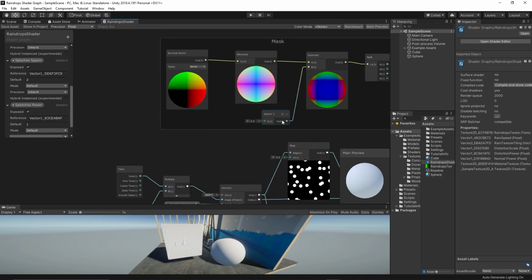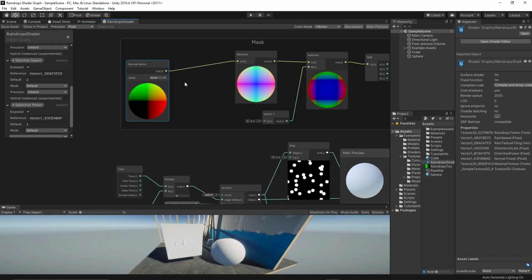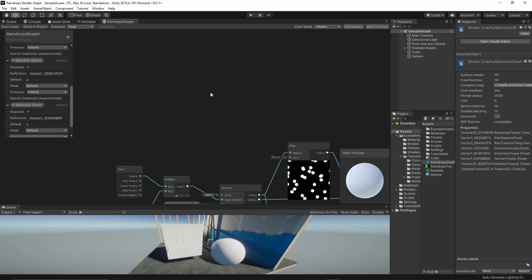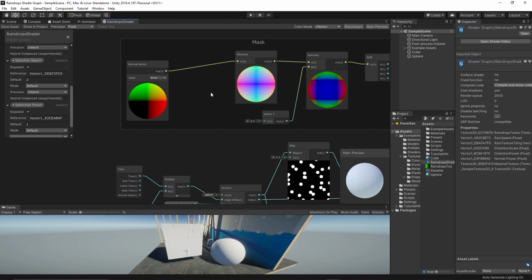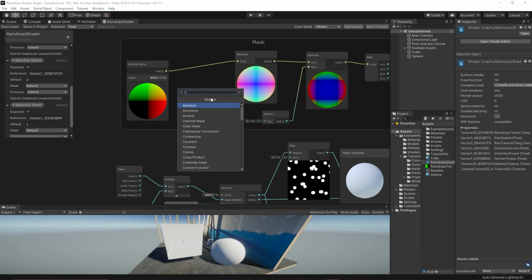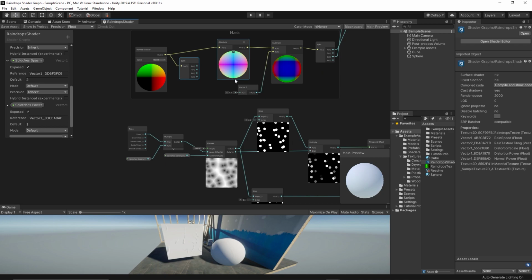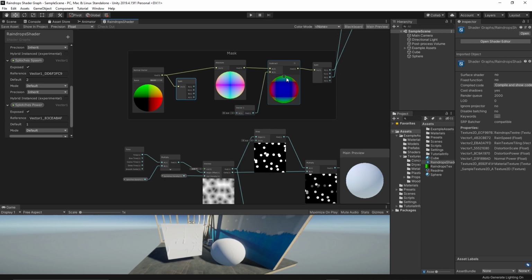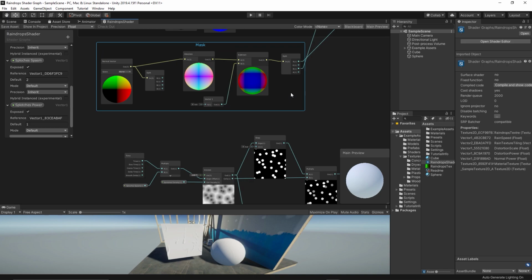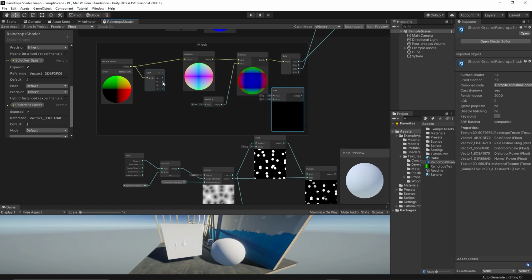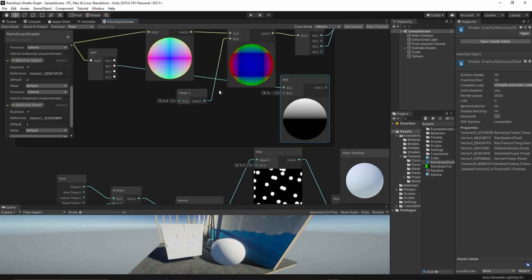We want the splotches to show on the top of the game object and down to the side surfaces, but not at the bottom of it. So we can split the normal world vector and get the Y channel of it. We add that to the 0.1 we created to allow seeing the splotches from top to the bottom of the game object, but we stop before the bottom a bit.